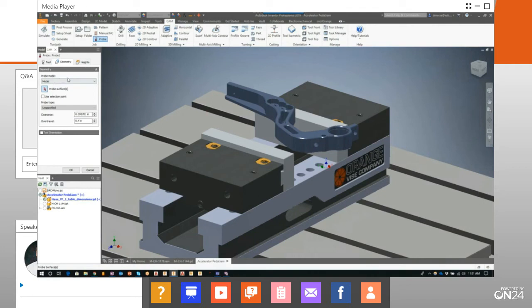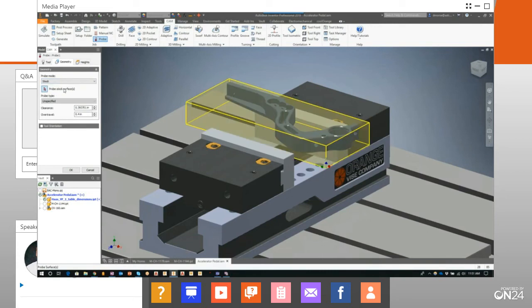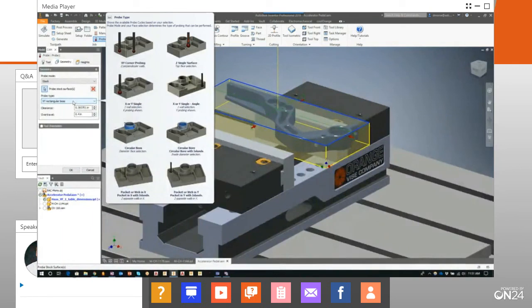And what do I want to select as the probe mode? I'm going to just go ahead and select the stock, and then I'm going to select the stock top surface. I've got some options in here for probe types, and by selecting that, you can see with the XY rectangular boss, I've got different selections that I can do for probe types. So you can see the different ones that are there.